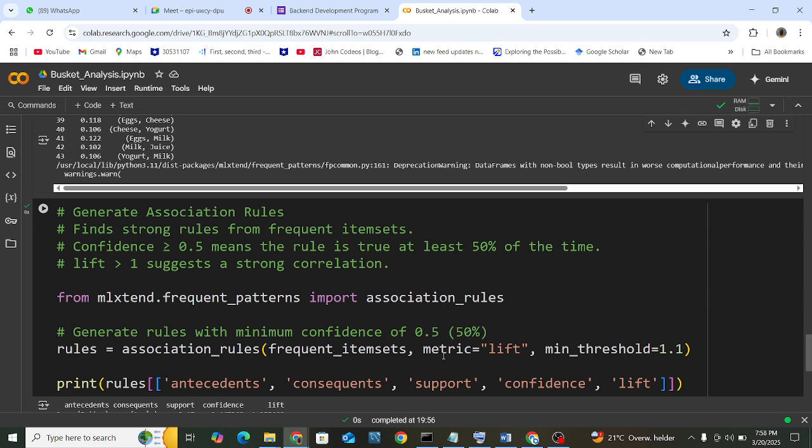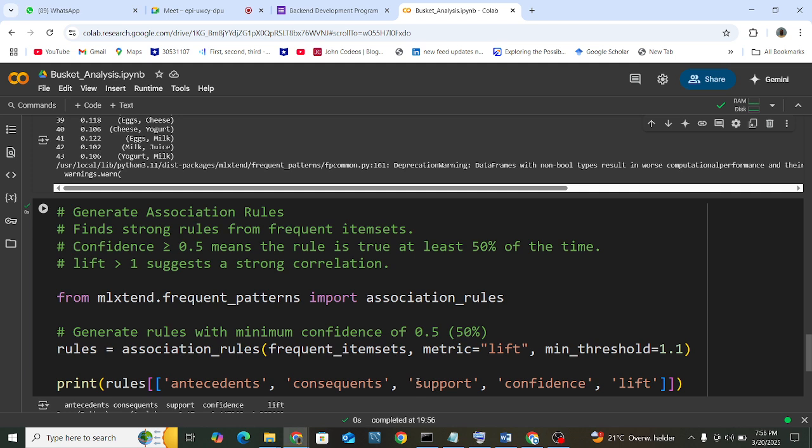Then we are going to have the metric. The metric can be lift, you can use confidence, and you can use support.